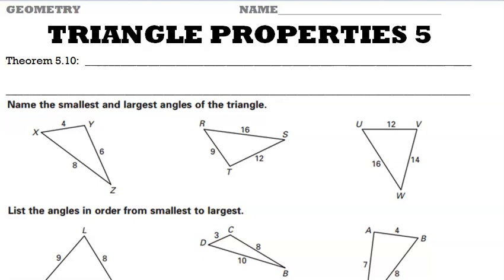Hey everybody, today we're going to do Triangle Properties 5, which to me is the easiest lesson of the unit. I know teachers aren't supposed to say something is easy, because then if a kid finds it hard, they're going to not feel so great about it, but just work with me here. I assure you, when we go through this process, you're going to understand what we're saying.